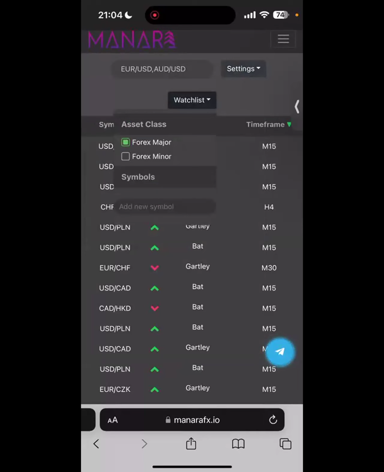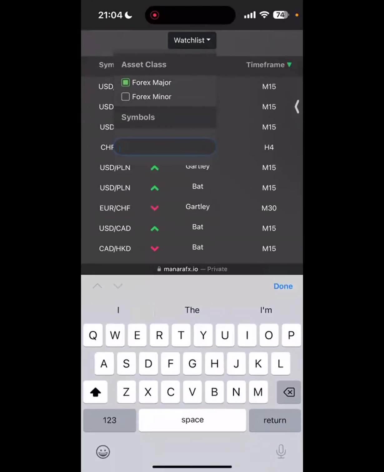So Blessing and Chisom, just do this with us as we're doing it. Do it now. Click on watch list, right? Add new symbol, BTC USDT. So you see the pop-up on Binance. So click that.